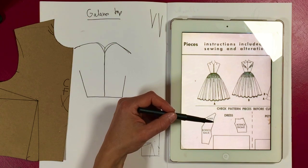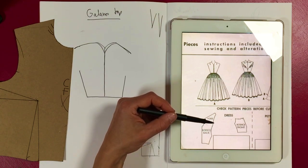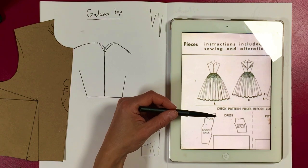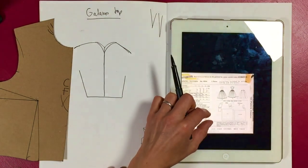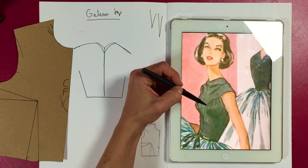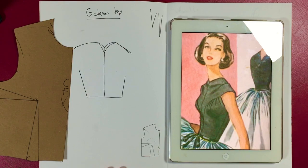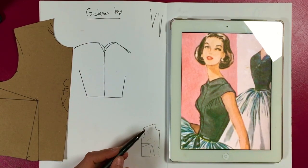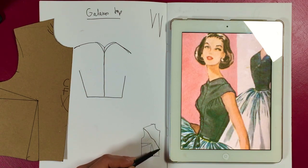Then you can see the yoke — which looks straight — is actually slightly shaped. Your shoulder line is here; that's your yoke at the front, becoming your armhole at the back, and then your side seam. So it's actually slightly curved, which I wanted to check because on the image that line looks like you'd want to draw it straight, but if you look at the pattern envelope you can see it is curved.